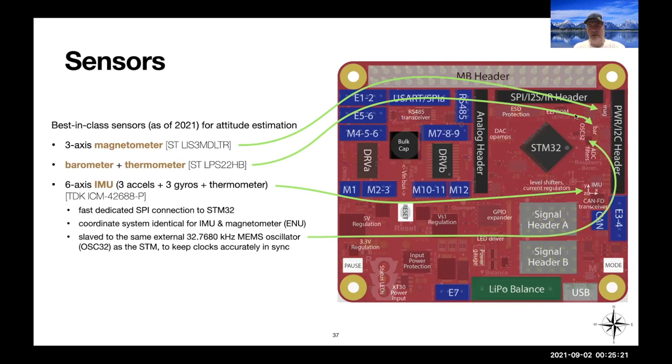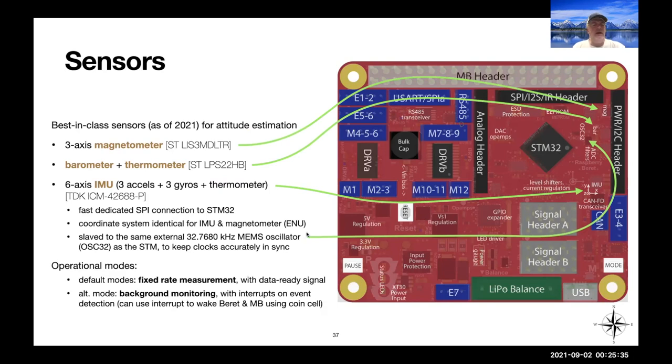There is a 32 kilohertz MEMS oscillator that hooks both to the STM32 and the real-time clock there and to the IMU in order to keep everything accurately in sync. The operational modes of these sensors, by default, they perform fixed rate measurements and they give a data ready signal every time you get a fresh signal from each of these things, and that can be used as an interrupt in your state estimation algorithm in order to do accurate state estimation.